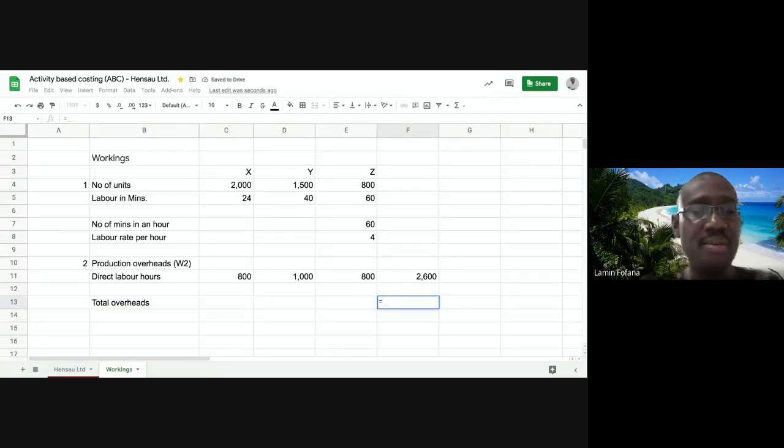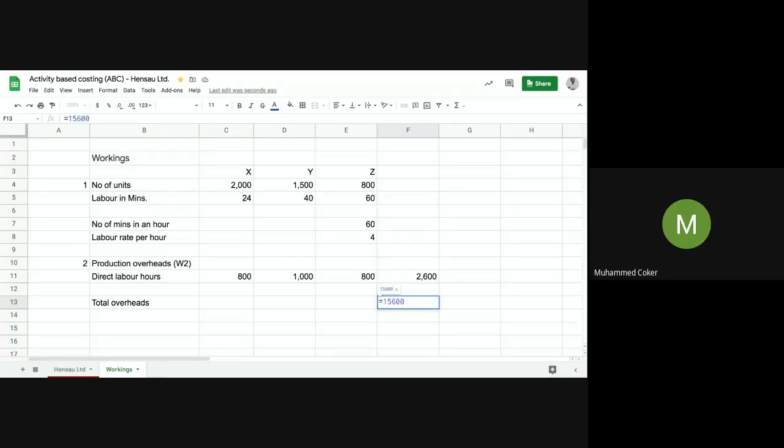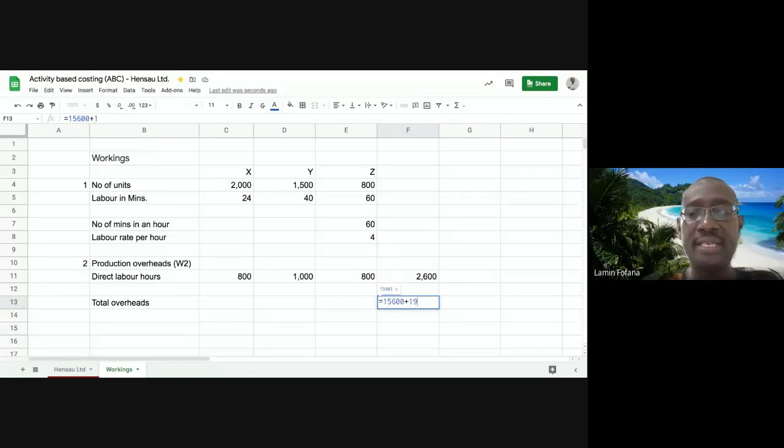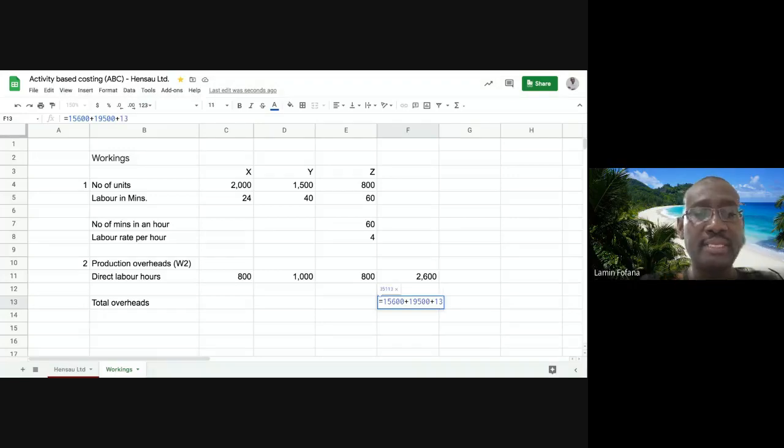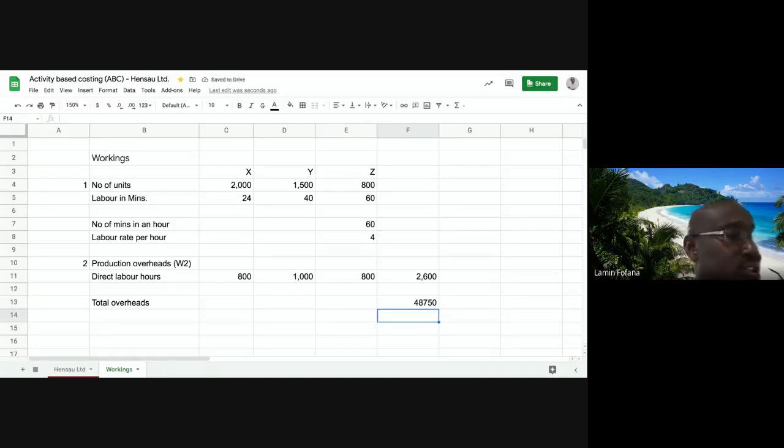Equals 15,600, material receipt and inspection, plus 19,500, plus 19,500, plus 13,650, plus 13,650. So that gave us a total of 48,750. So now, what is our OAR?